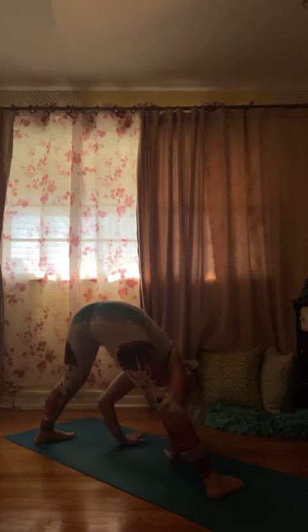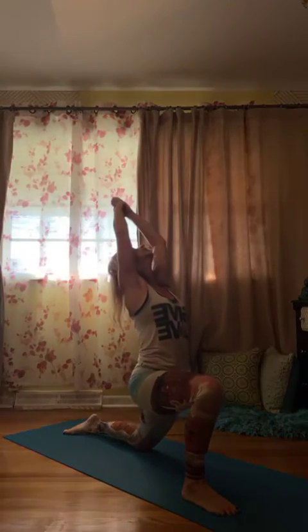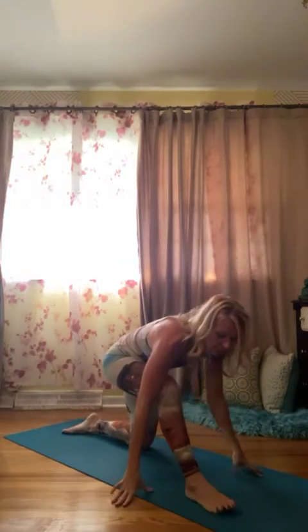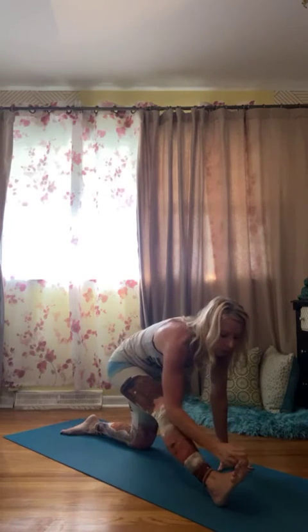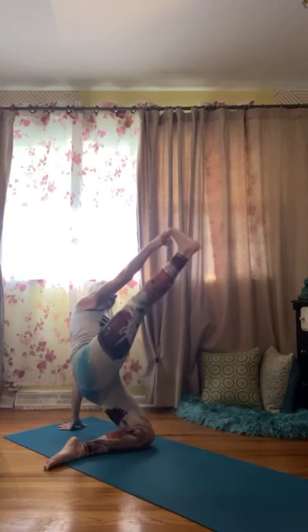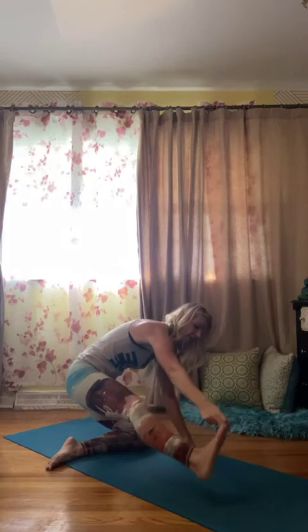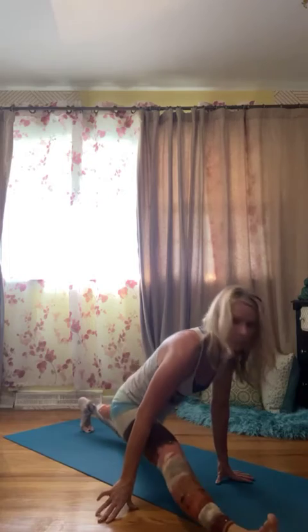Release the hands to the mat, lift halfway. Yoga walk to the top of the mat, back knee down, low lunge. Anjaneyasana, arms lift. Exhale, half a split. From half a split, we go for our fun little pose here. Grab a hold of the big toes. Pivot one more time like side plank. Lift that leg up. Bring it back down to the front. So again, play with half split, full split, right? You don't give a split, just take it down. Breathing there.